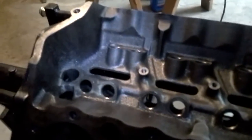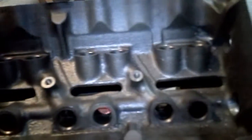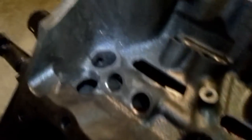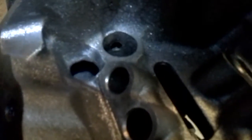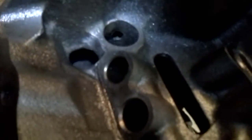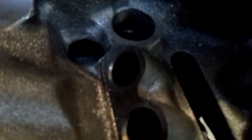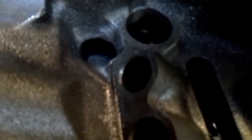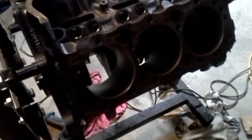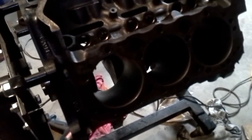I want to show you some of the deburring we've done to the block, mainly in the cam windows and back here in the back left corner which is your main oil drain back. When we first started cleaning this block up, that little hole — I couldn't even hardly put my pinky in it. I've literally opened that thing up where it can actually drain. Cylinders are all home fit — seven thousandths on all the pistons, so we're good there. Everything looks good; we test fit the crank and everything is spinning good.